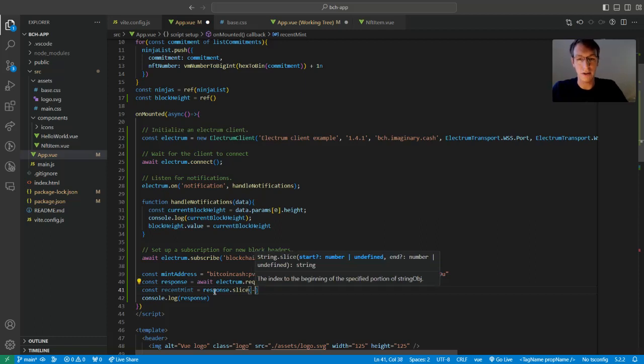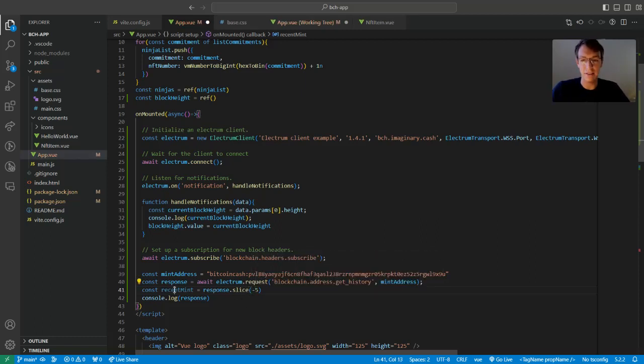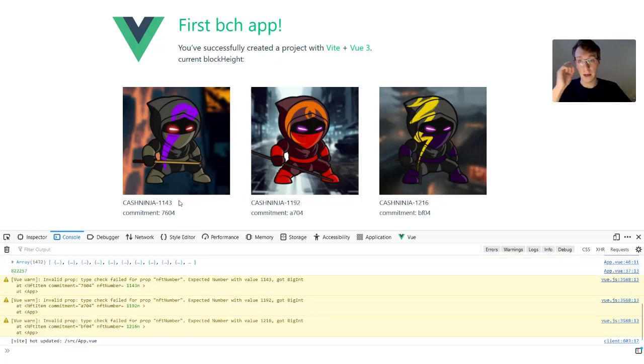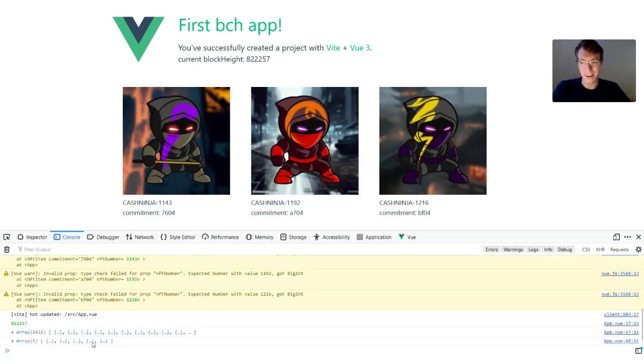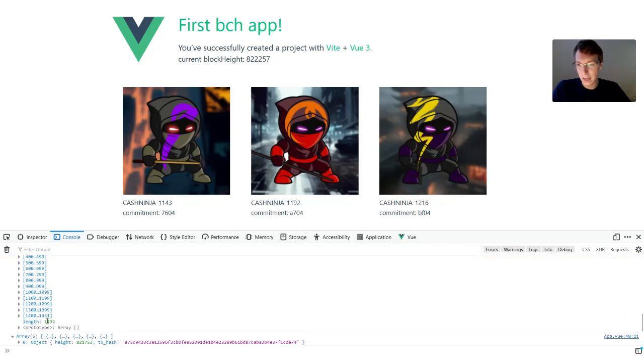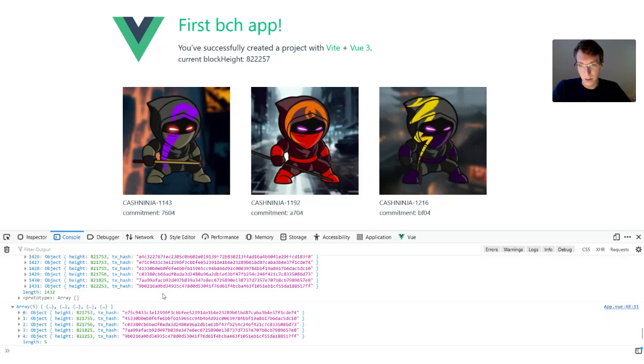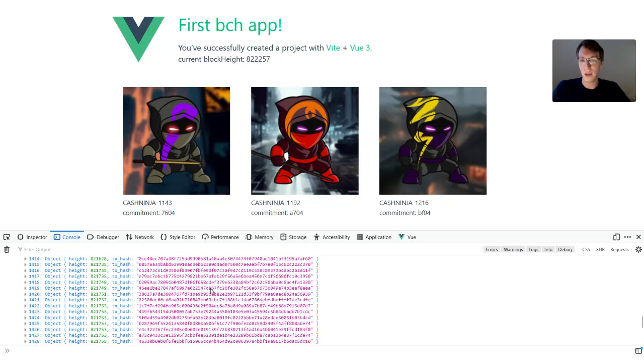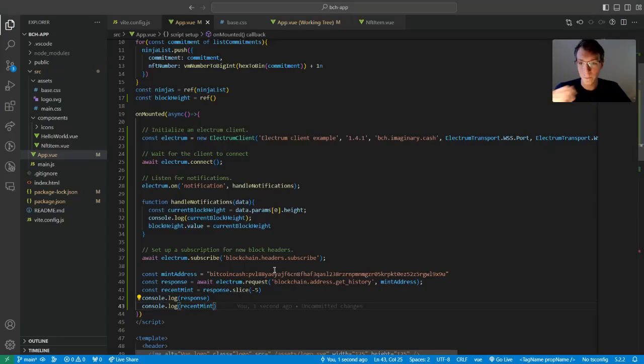response.slice and getting only the latest 5. We can do this with a negative element, by providing a negative element, and then it will give us the latest elements of that array. So let's log them both so we can compare and wait for our app to load. So here we have an array of 5 elements like we wanted, and we can see the very latest one ends with 17FF. So we go to the very long array, and there take the very last one, we also see 17FF. So we have successfully parsed the array, which is good progress.